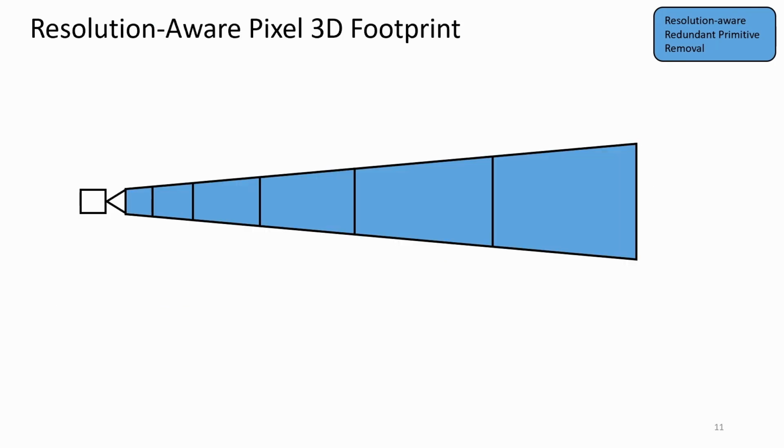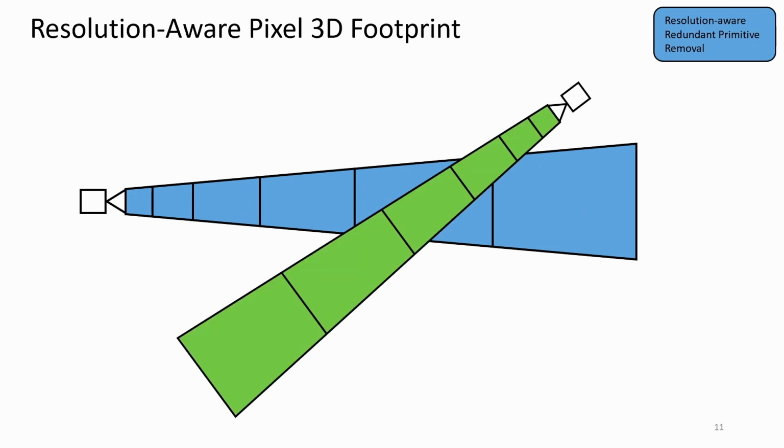To compute a redundancy metric, we initially need to find the 3D footprint of a pixel. Of course, since we have a perspective projection, this footprint has a trapezoidal shape that gets bigger the further away we are from the camera. In order to account for details seen at multiple scales, we choose the smallest possible size, which, of course, comes from the closest camera you can see here. So for the points that lie in this red region, we would take the green size over the blue one.